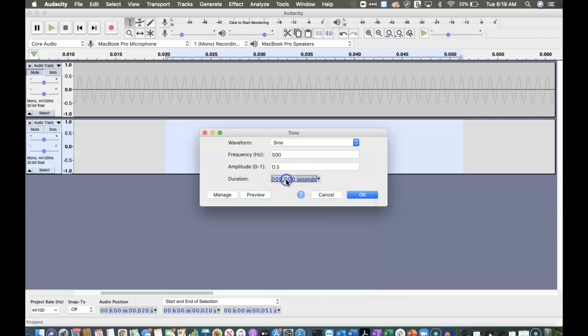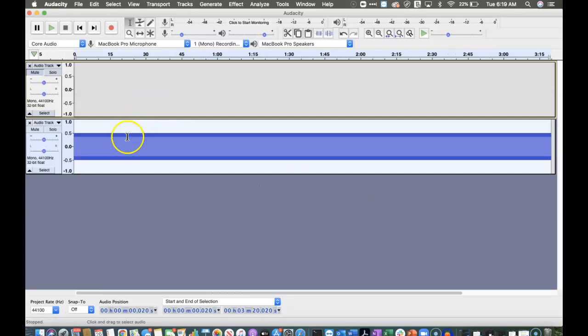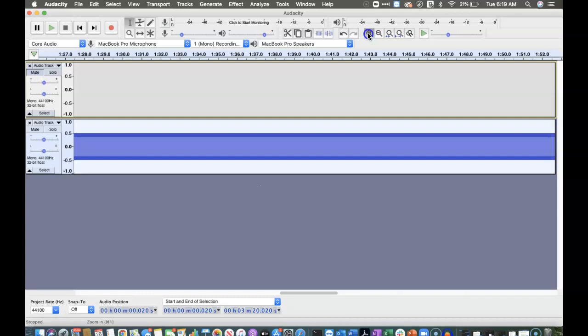Well, that didn't work. Sometimes you get them in different lengths. If you zoom in and then slide your cursor, you'll see both of them.